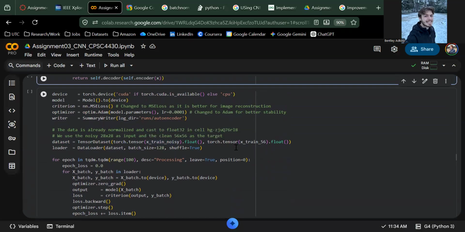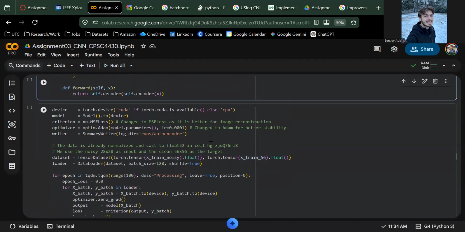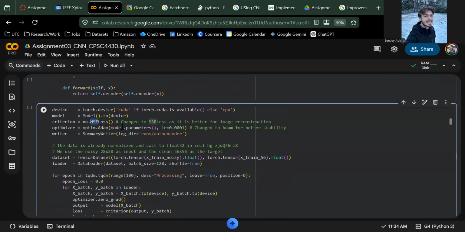There's the noisy train, and then I converted both those to tensors, which is also in the tutorial that we went over. One big change that I had made was I used MSE instead of the BCE, the binary cross entropy. I found it to be a lot better.